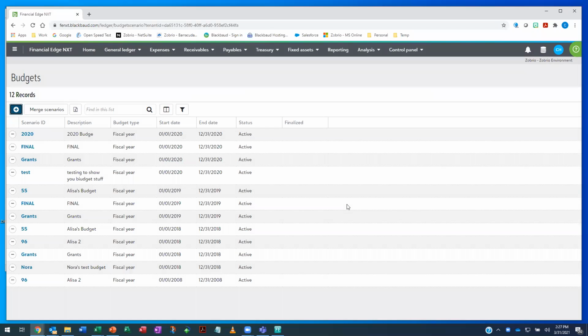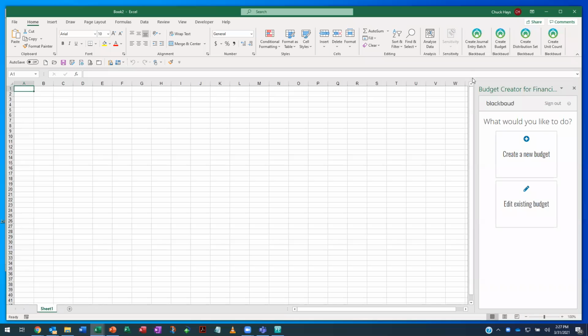So that's an improvement. And then the last thing I want to mention in our time together is that you have this Excel plugin. So when you have Financial Edge NXT, there's a process you go through to basically connect. Blackbaud created several plugins. They're free for Excel, as long as you have 2016 or higher, like Office 365 or higher. Once you activate that, it's a one-time thing, then you actually install it on your workstation. And when you do, and again, there's a whole process, it's real easy to do from within FE NXT.